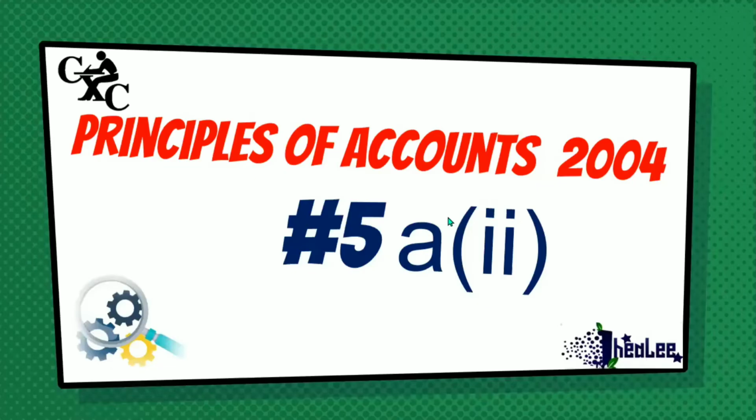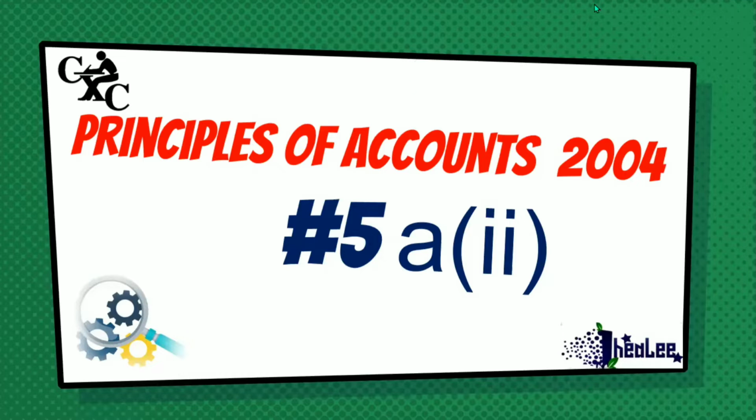In this session, we're going to complete 5A2, 5AII of the May 2004 Principles of Accounts past paper. In a previous session, we had looked at part AI. That was a trading profit and loss account, yes, the income statement. If you have missed that lesson, the link will be in the description below.